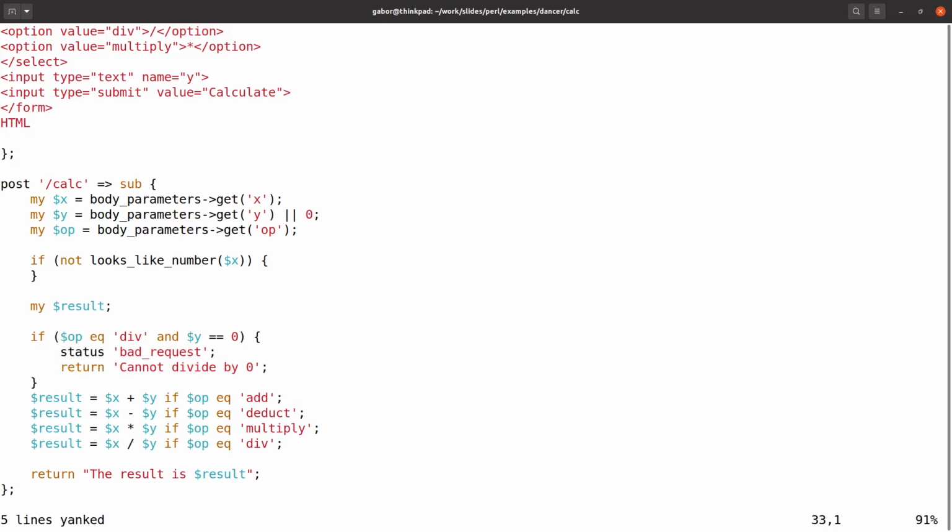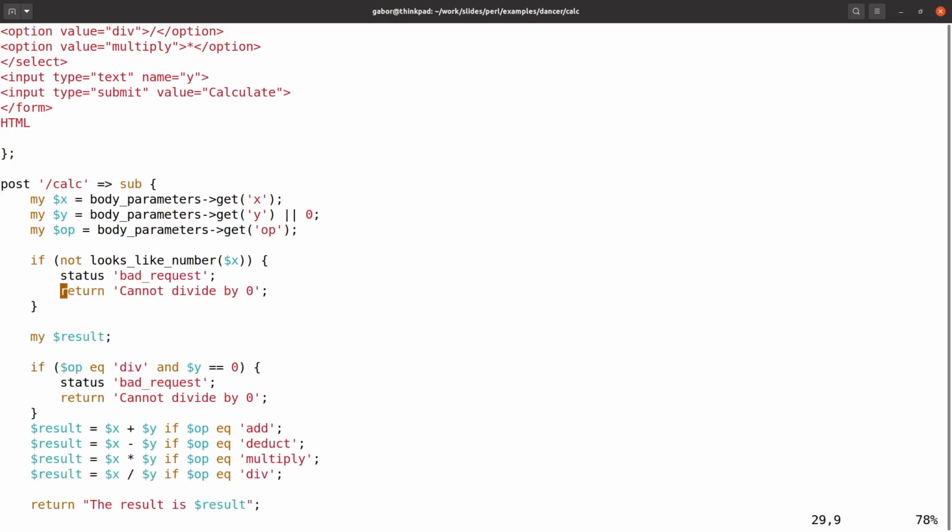I need the 2 lines here in the middle. I set the batch status, and instead of "cannot divide by 0", I send back "incorrect input". I think that's what we are expecting, right?